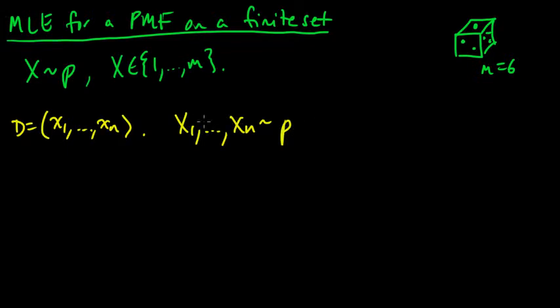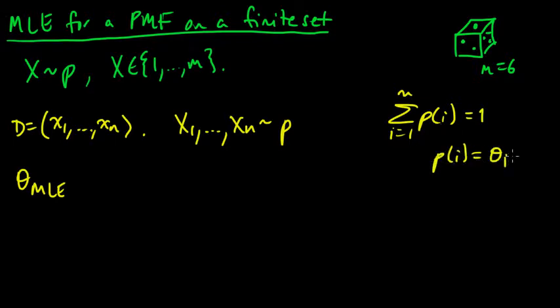And now for the MLE, we have to compute some parameter. There's some parameter that is the MLE. What's theta? I'm going to use theta to be consistent with our previous notation, but what is theta here? I don't see theta. Well, what's this p? This PMF p is just some numbers, p1, p2, up to pm, and they sum to 1. Let's call p of i theta i. Each of these numbers we could think of as the parameters of this distribution. So let's call those theta i.